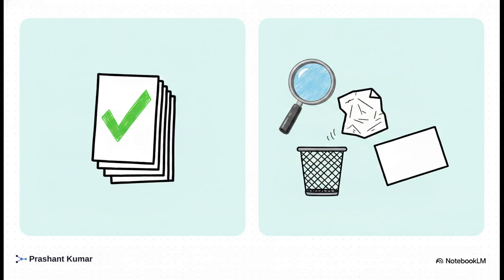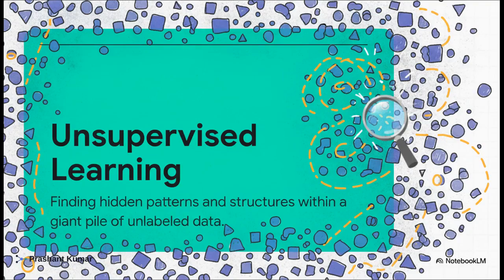No cheat sheet. Instead, unsupervised learning means handing a machine a giant, messy pile of totally unlabeled data. You're basically asking a very open question. What patterns are hiding in here? What naturally groups together? You're not teaching the machine the answer because, well, you don't know the answer yourself. You're asking it to find a structure you didn't even know existed. And honestly, this is exactly how modern companies make sense of your digital footprint today.